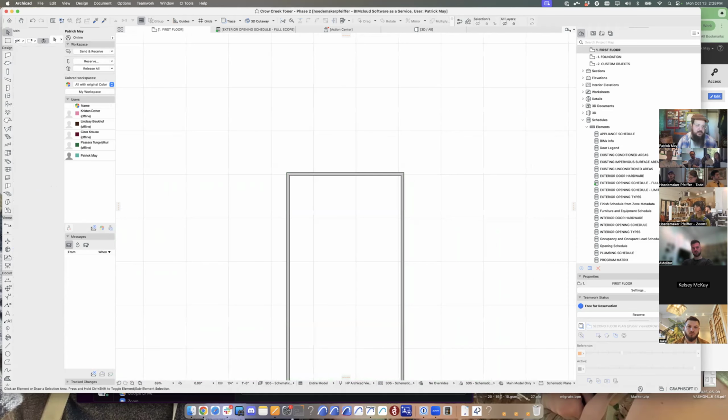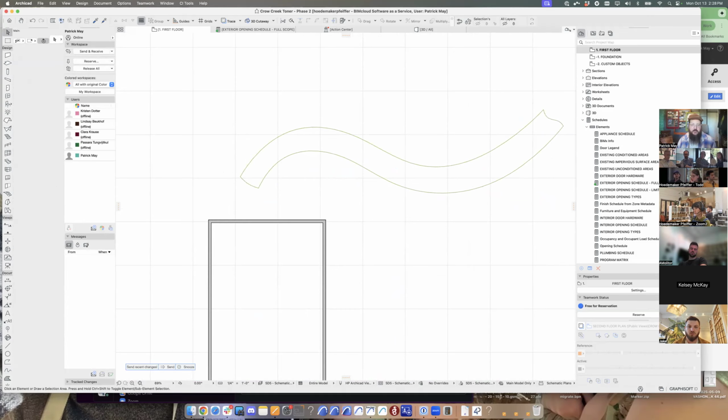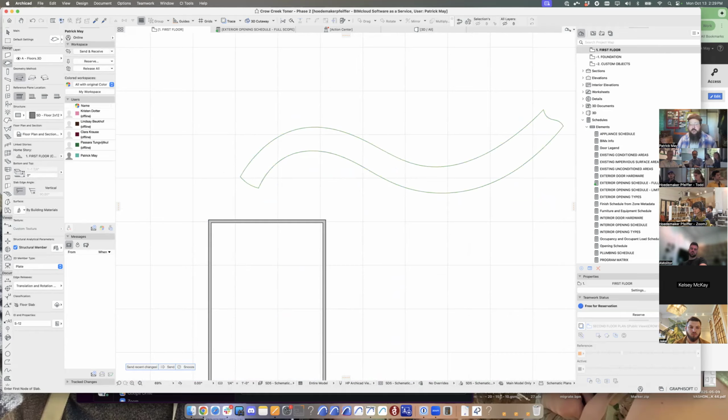For example, let's say you get a site survey and they've got some wandering driveway path, and you want to model that with a mesh or a slab. I'm just going to close it here. You can hold space and click on that and get any shape.